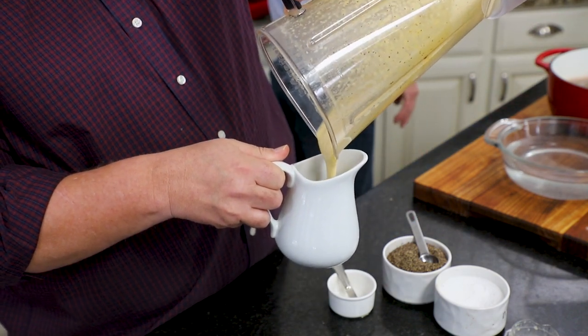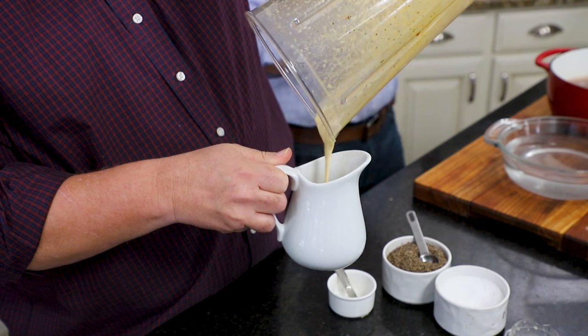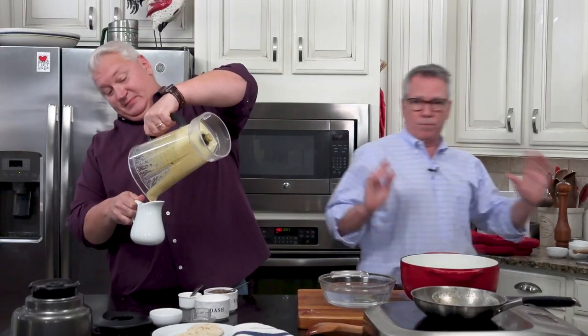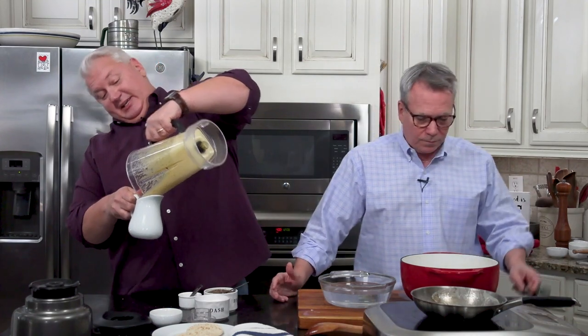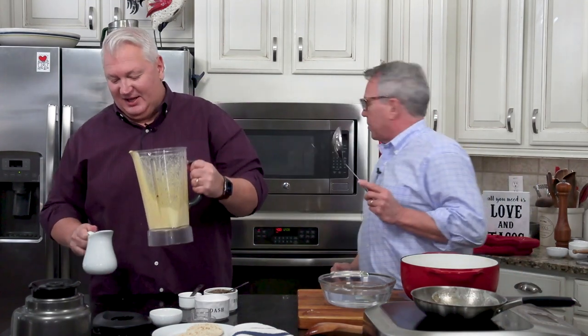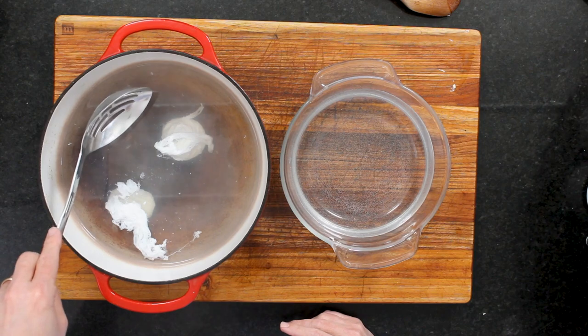You need a little spatula to help get the rest. This makes enough to feed 2 to 4 people, which is the equivalent to us. Okay, so now the buzzer just went off. So this has been going for 3 minutes.